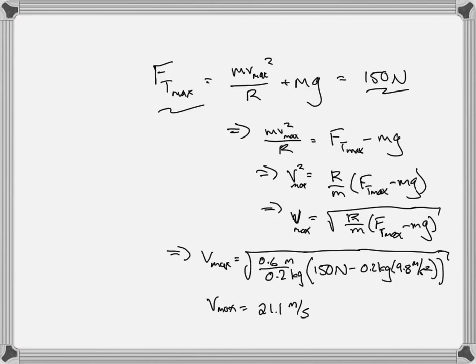That's kind of fast, right? 40 miles an hour, although it's not completely unreasonable. It's not unreasonable at all. I mean, if you've got a ball on a string, 150 newtons seems quite reasonable for a string's maximum tension. You've got to rotate that ball pretty darn fast before it breaks. That's going to hurt if you hit somebody with that ball while you're rotating it.